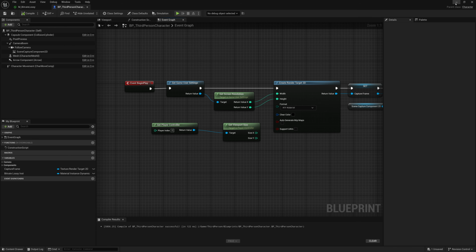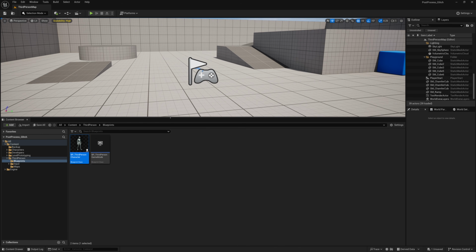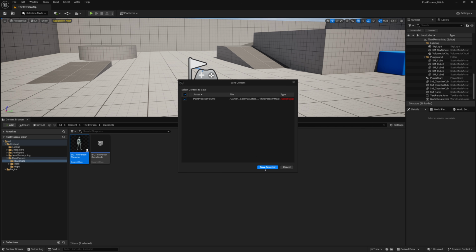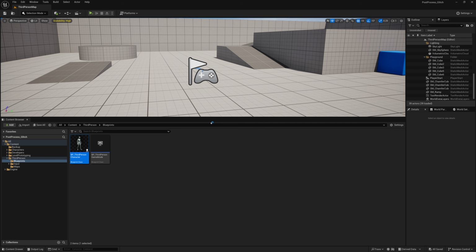So a way we could test this is to go up here and test it in a standalone game. When it launches that standalone game, this will all behave as expected, even though in the viewport scene that we see right now, it might not look correct.